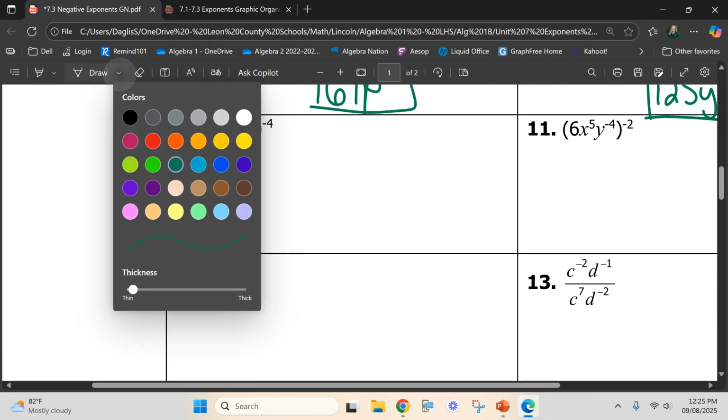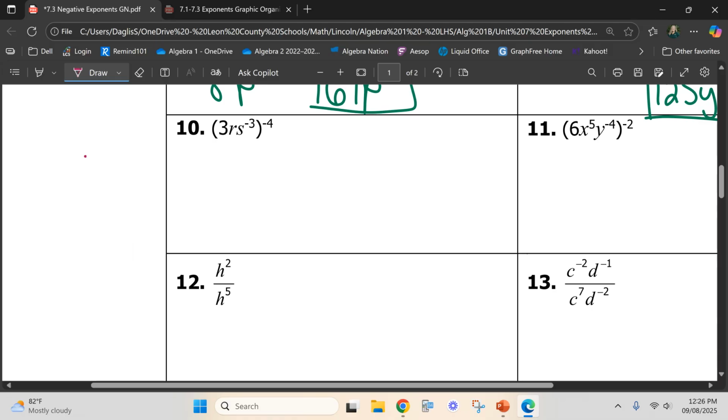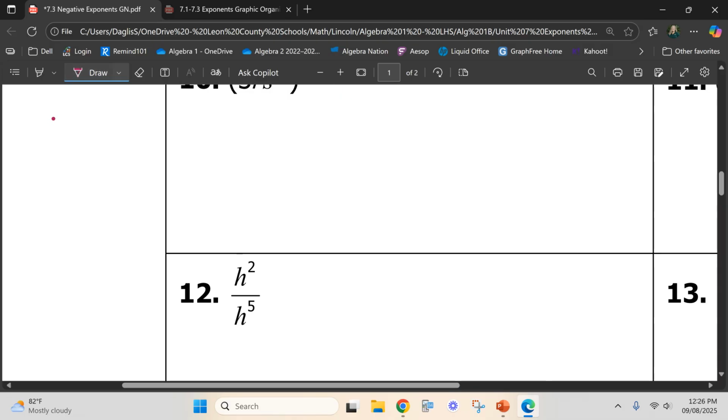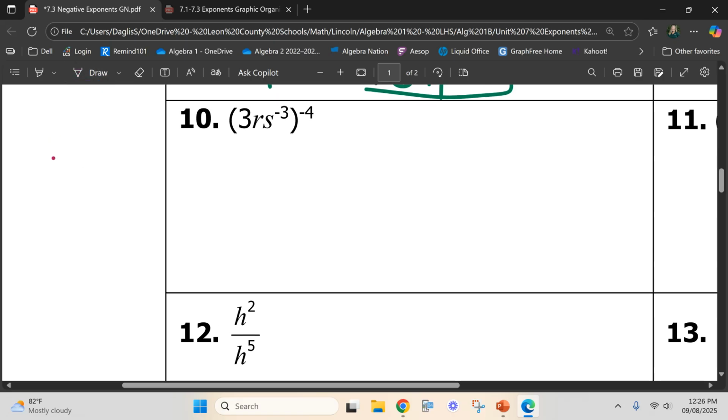All right, let's move on to number 10. Miss, can't you just spread the whole thing out so I can see? There's some of them I didn't get. I will in a minute.